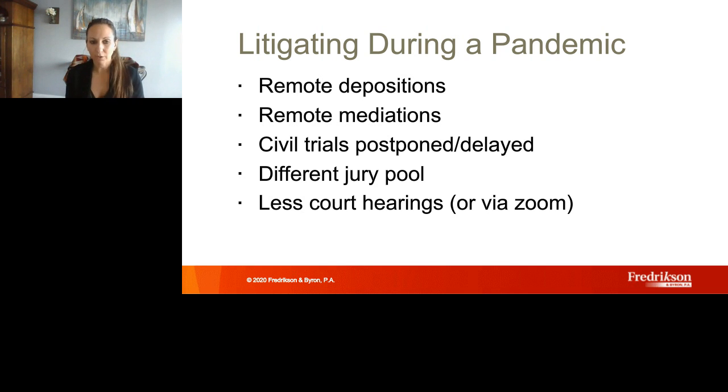Depositions are also being done remote. Early on in the pandemic, we had some motion practice with the judge over whether someone had to show up for a deposition, because there is a school of thought that a deposition cannot be as effective over video. Those motions unanimously went toward the party who wanted to do the depositions remote. So pretty much every deposition is remote right now unless everyone agrees to do it in person. And that has changed the dynamics of depositions quite a bit.